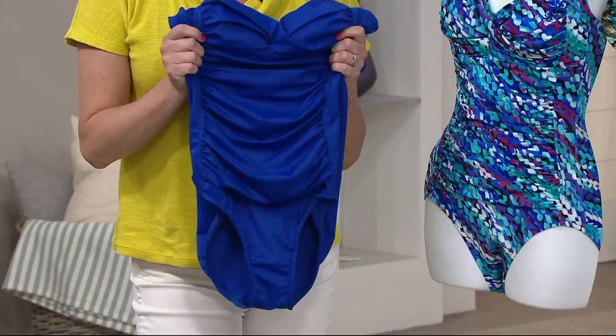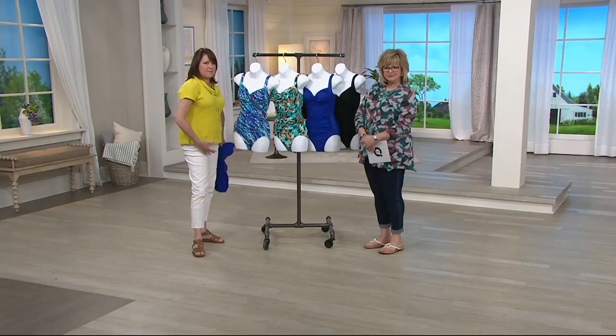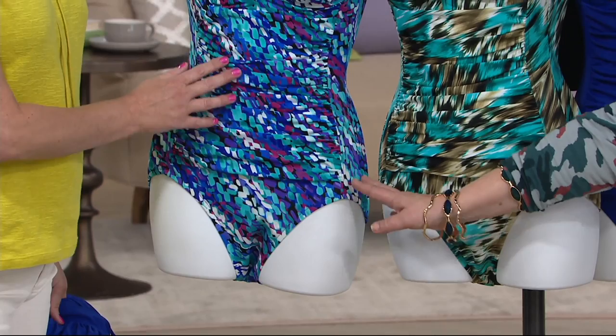I like the sweetheart neckline, and dropping down to the bottom, I love the leg shape opening. It's such a beautiful, modest leg line, yet still very complimentary. So, you know, we don't want to have too much hanging out, and you're getting all that lift and that control and the shapewear throughout the bodice. So we want that pretty modest neckline, still very feminine and pretty. This shape right here, again, I love it. It's like the 1940s throwback. No matter what size your thigh is, this flatters it.